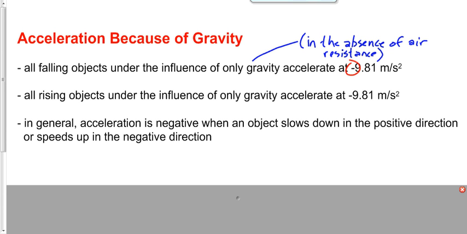That given is a equal to negative 9.81 meters per second squared. All of these problems will be group B problems because they all involve acceleration. You're allowed to use those 5 acceleration equations that we learned, but make sure that you make a negative 9.81 if it's rising or falling under the influence of just gravity. If there's some other force, all bets are off. But if it's just gravity, then a will always be negative 9.81.